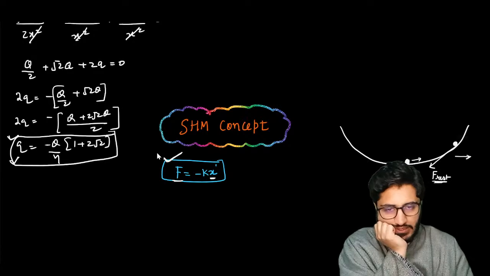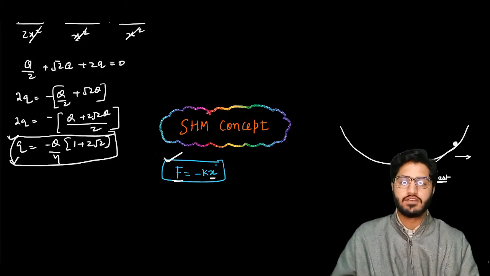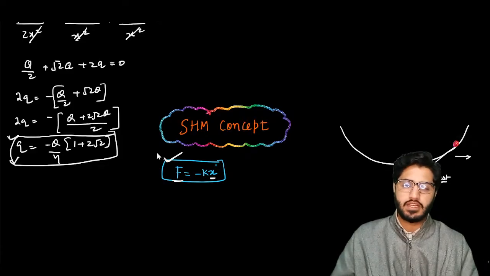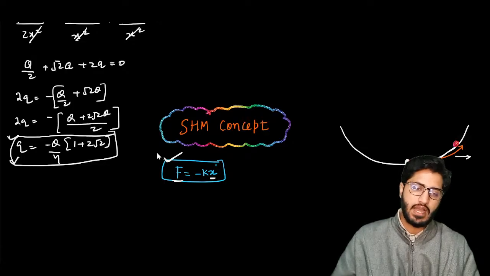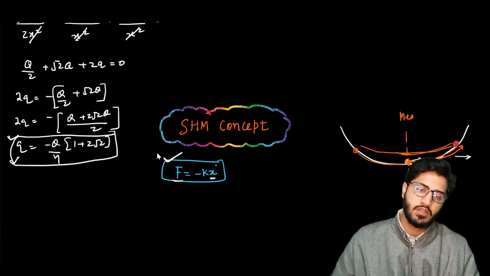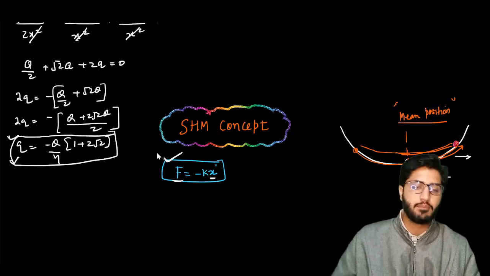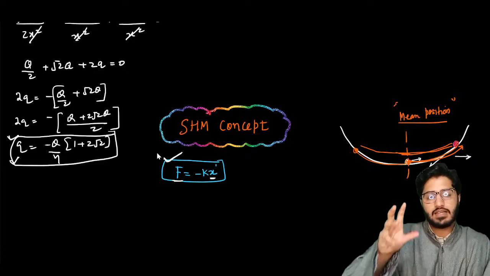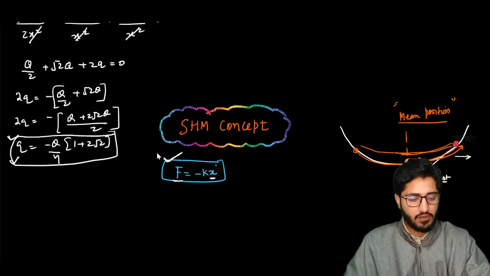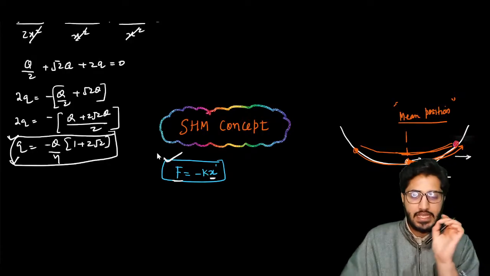If we have some bowl like this, what will happen now? It will go here, then it will come back, but it will not stop here due to its potential energy. It will go upwards here. But there will be a point where it will come to its mean position. It will come back to the mean position. If your particle comes back to the mean position, this particular equilibrium is known as stable equilibrium.